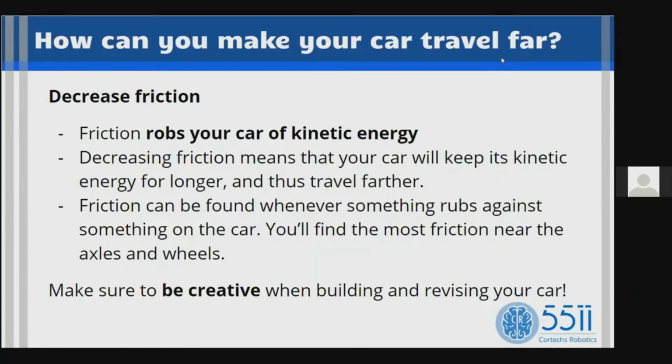When you start experimenting with different kinds of cars, you'll also notice the effect of friction on your car. This friction is caused by the wheels and axles rotating or the wheels spinning on a floor. This friction is bad because it turns kinetic energy into heat. Remember, kinetic energy is considered to be the movement of the car, unlike potential, which is your stored energy. Because friction is stealing your kinetic energy, so it's stealing the motion of the car, this means that your car will go slower and most likely travel a shorter distance.